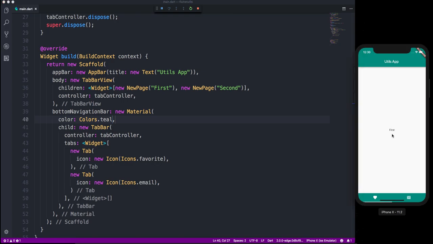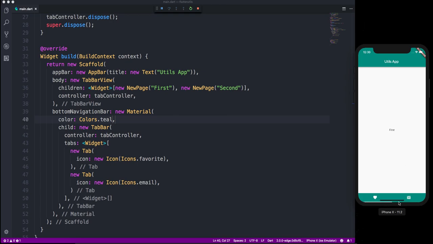Here it is written as first, let's click on this and it is second. Now let's click on this again, first, it is second, and this is looking pretty cool. If you swipe, then also it will work like this. Okay, so this is about this bottom navigation bar, and it looks quite interesting if you see it.